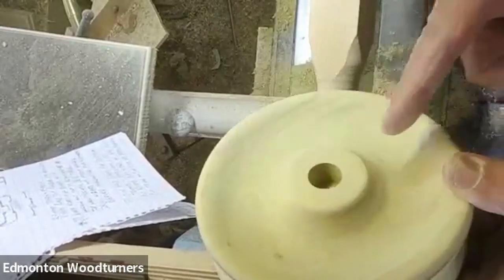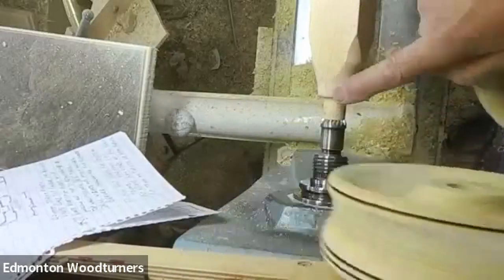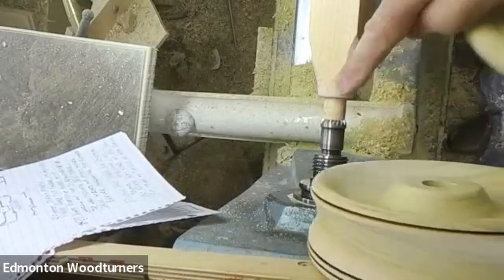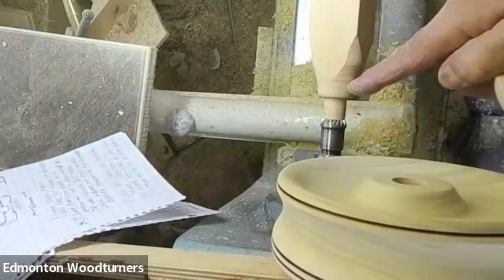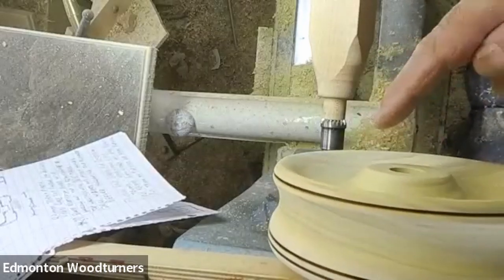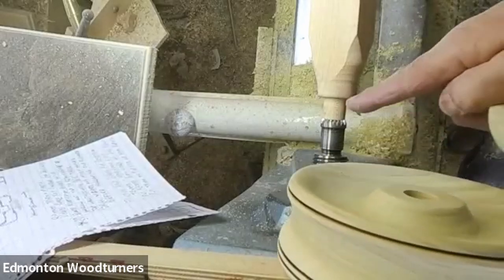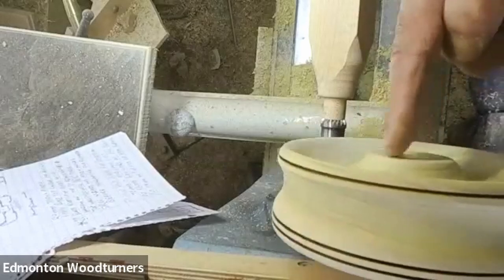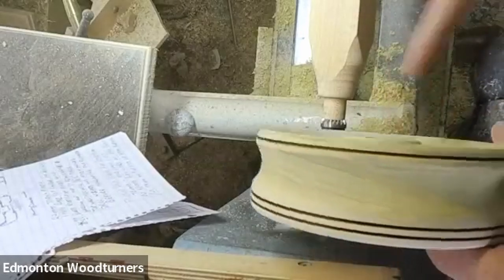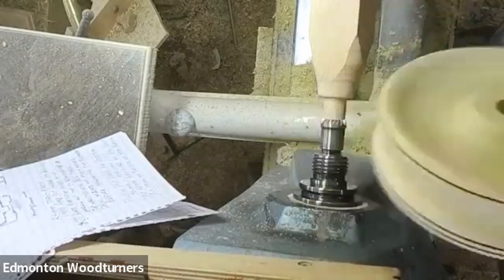Okay. Yep. So what I was saying is that I usually bevel this in towards the hole slightly so that when this piece, where it's rounded over, mates up against here, if this was perfectly flat and this wasn't perfectly flat, you'd have a crack or you could see it. But if this is beveled in and this is undercut slightly, so it's touching on the outside edge, every time you put it in, it'll be perfectly flat and square, especially if you're using epoxy, because if it's a little bit loose, that's one way you can keep the spindle straight.